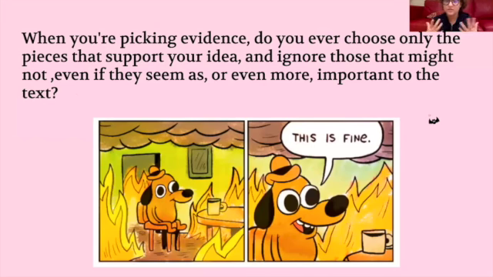Do you ever have that experience where you're looking through the text that you're writing a paper on and you find a bunch of evidence that supports your claim, enough for every paragraph, but you also find some evidence that seems pretty relevant to the text and pretty important that seems to completely say the opposite of your claim and might disprove it? What do you do with that? Do you just ignore it? Well, if you do, then your paper risks feeling a bit disconnected.